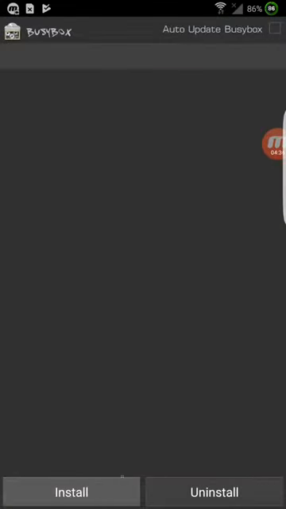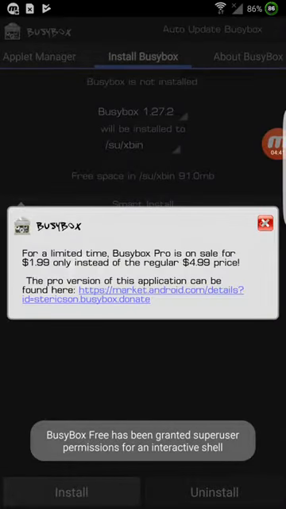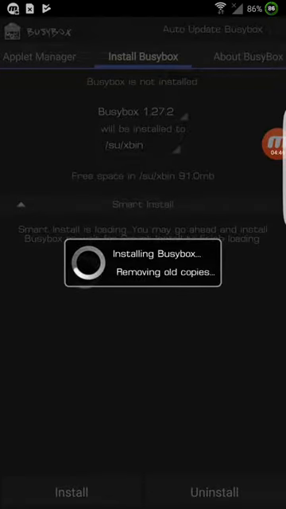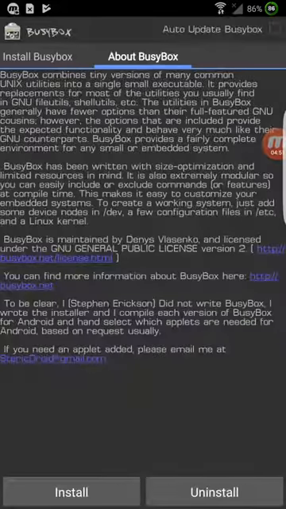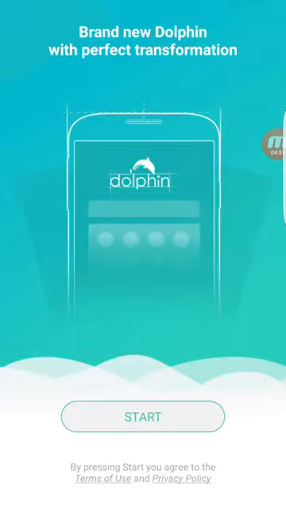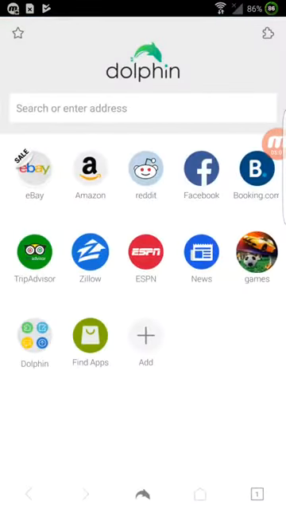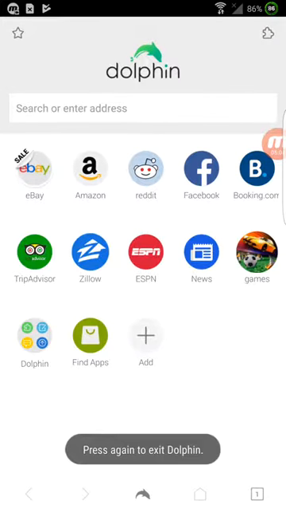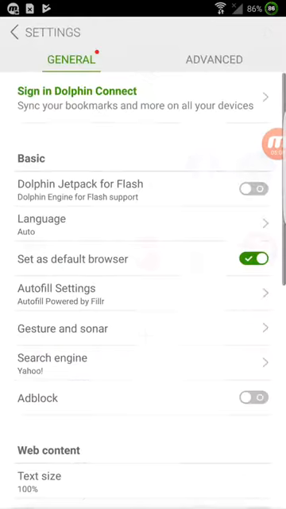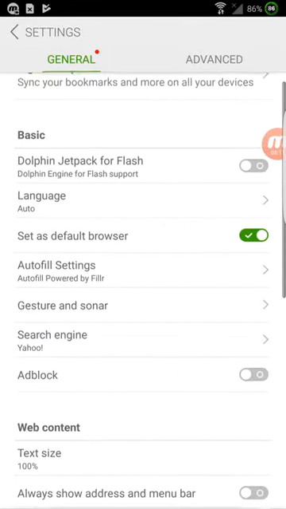And that's your busy box. This is needed for all these apps to run, so it's going to install itself. Okay, and then that's the update, the calculator, that's your calendar, camera. Dolphin is your web browser. It is better than whatever I have used and has a lot of options. You could click on Dolphin and it gives you a lot of options, and then you could click on change your search.